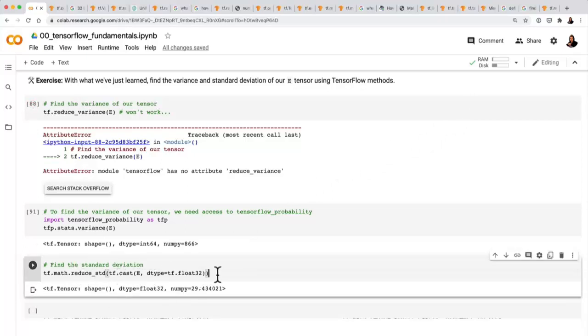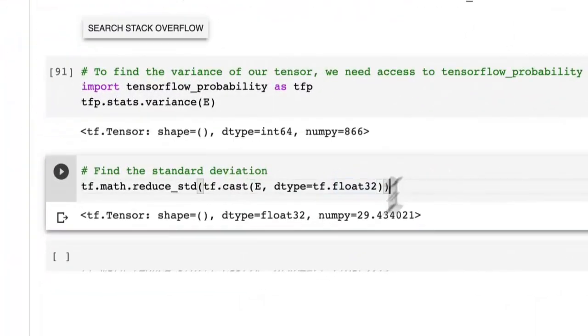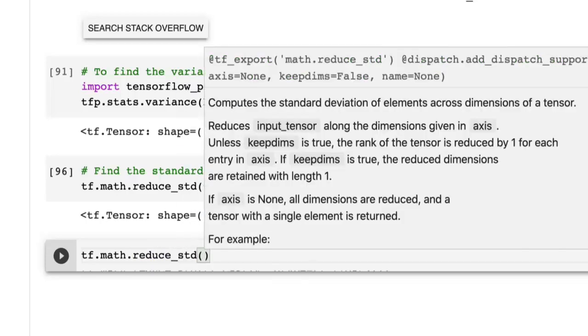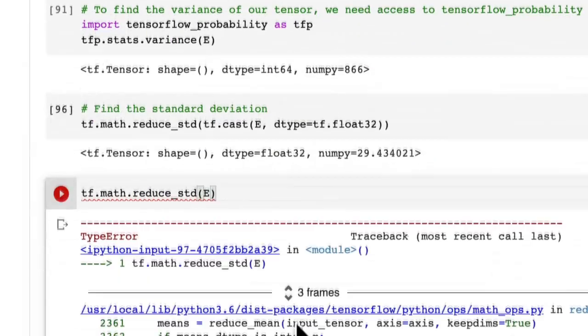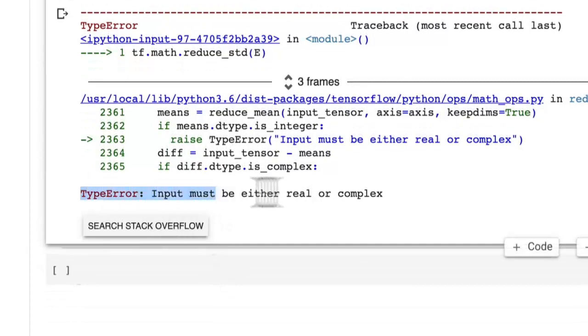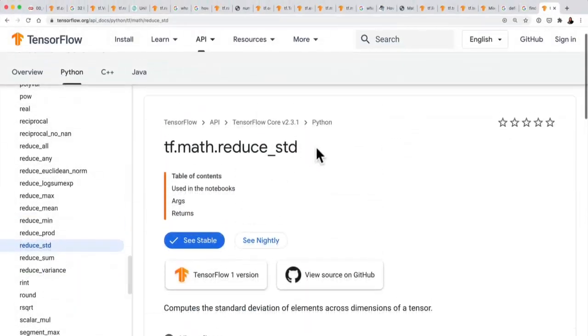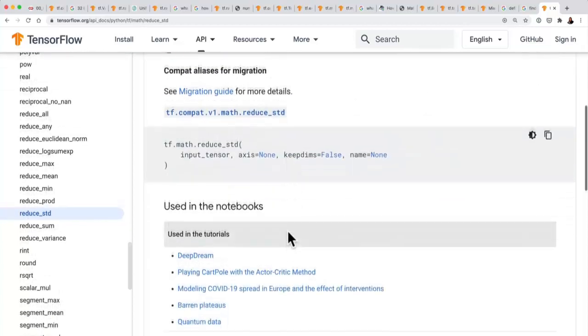So if you ever get that error that we got just before, let's write this again. tf.math.reduce_std E for our tensor. So type error. If you ever get the type error message, come to the documentation, which is what we did here. All right, so there's tf.math.reduce_std.